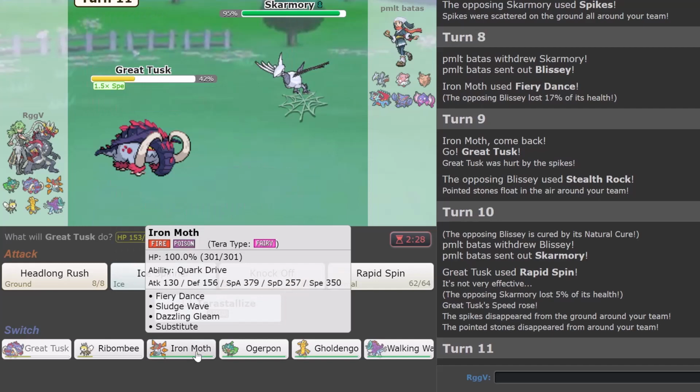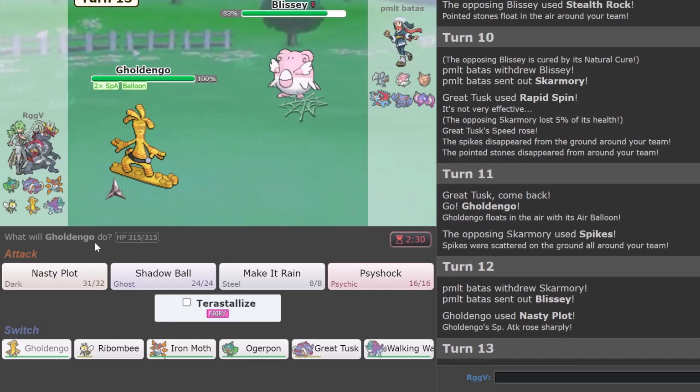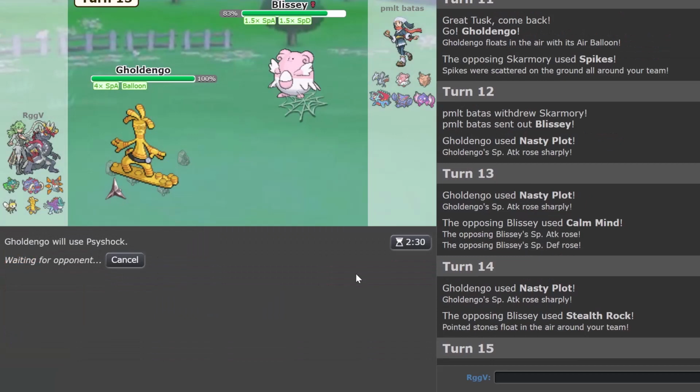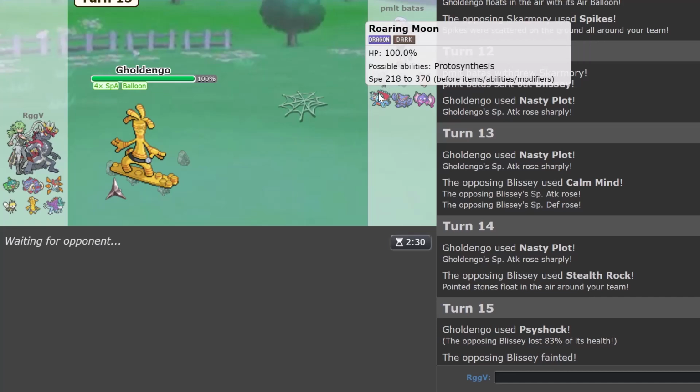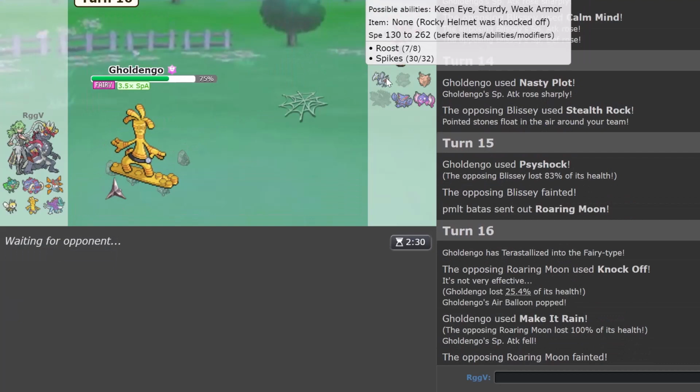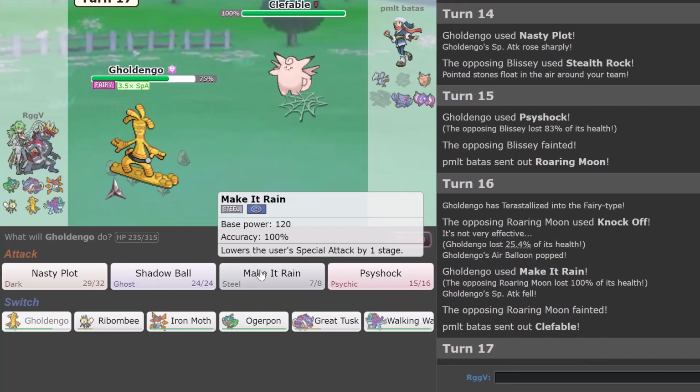I'm going to go for a Nasty Plot. I guess I'll Nasty Plot again. And I mean, why not again? And I'll just Psyshock this thing so that he knows he's dead. If Roaring Moon, I guess it would be boots if you're running this in some sort of stall. But I guess I'll just Make It Rain here as he Knock Offs. And I think this is the game. This is the reason that I brought this Gholdengo specifically. Now we're going to Make It Rain here.